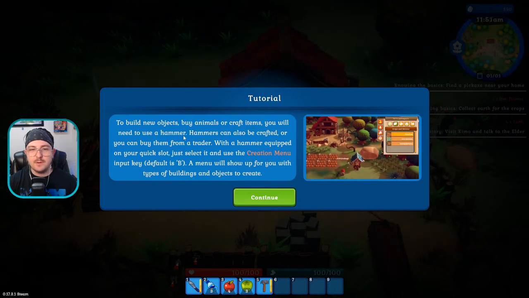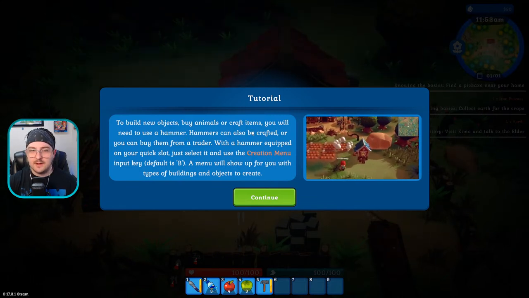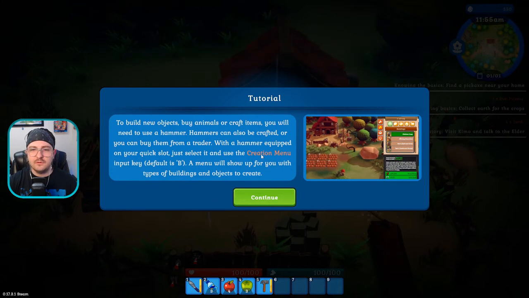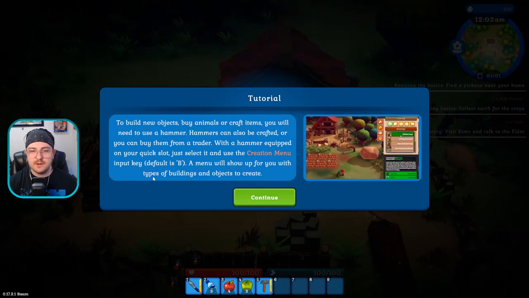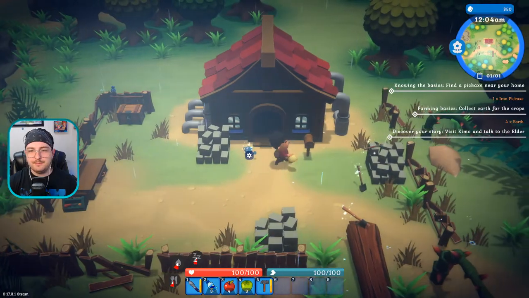To build new objects, buy animals, or craft items, you will need to use a hammer. Hammers can also be crafted, or you can buy them from a trader. With a hammer equipped on your quick slot, just select it and use the creation menu. Right, we can do that.